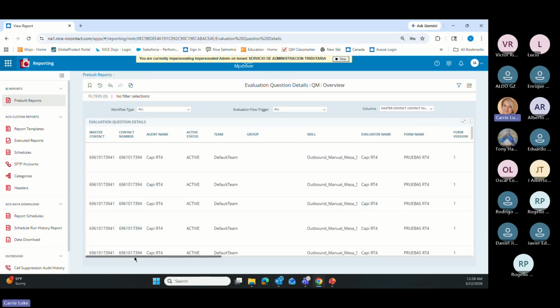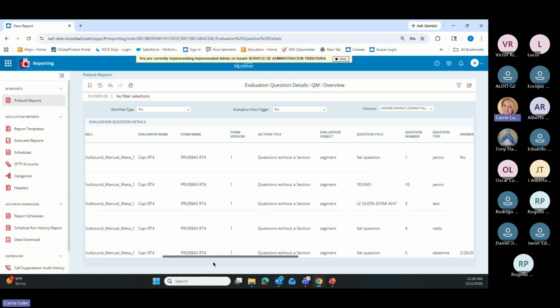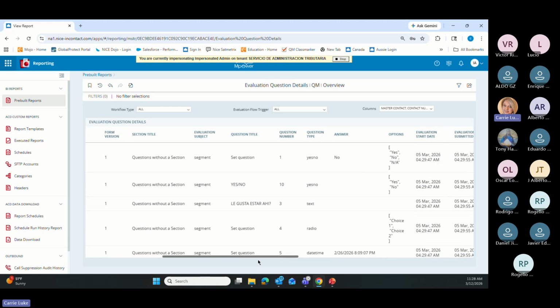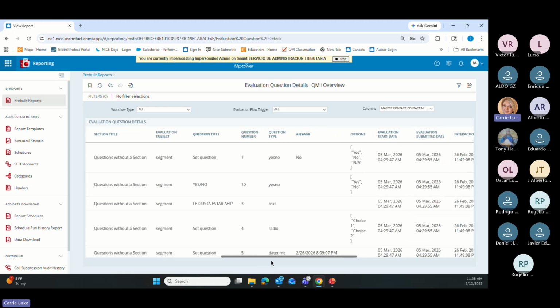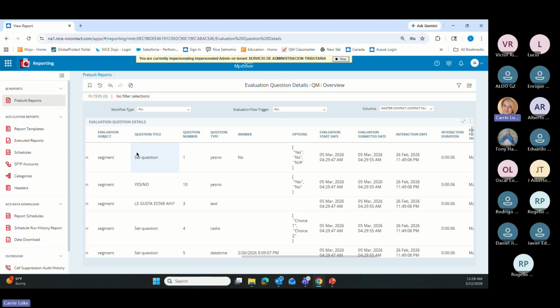And again, you have a gray scroll bar so you can scroll over to see all of your information. You can see the form name, the version, the section title. Here's your question title, the question number. You can see it's a yes/no question, and no was selected.